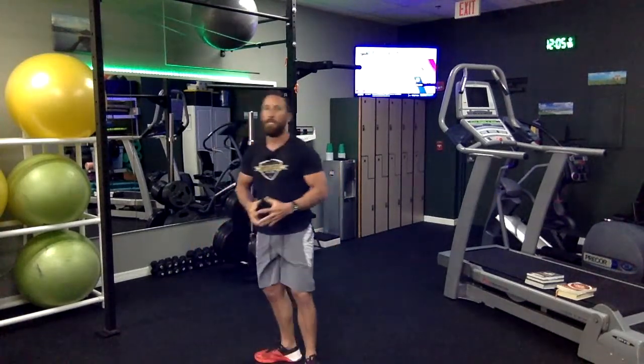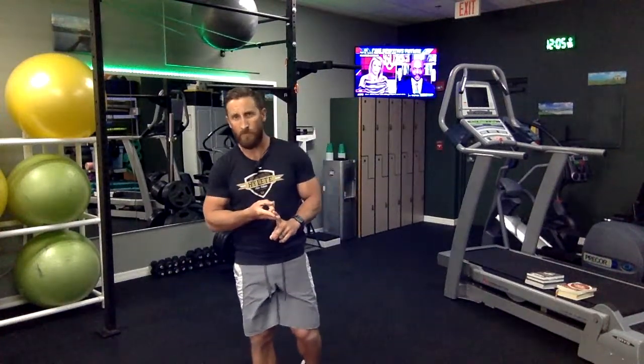Good. All right, so again, clasp the hands pulling down, letting everything open up, and also engaging your shoulder blades. So that loosens up your shoulder blades and stretches your chest.